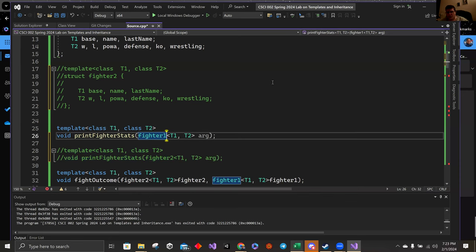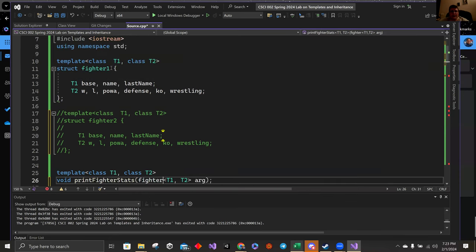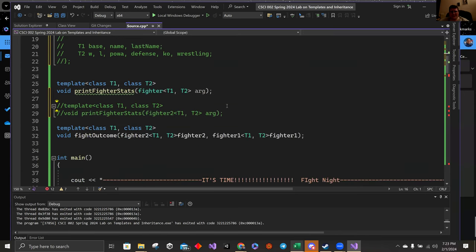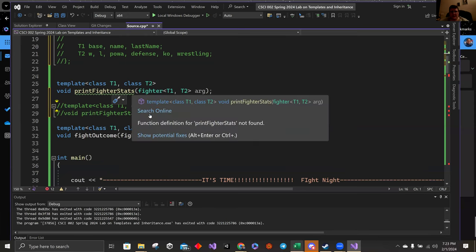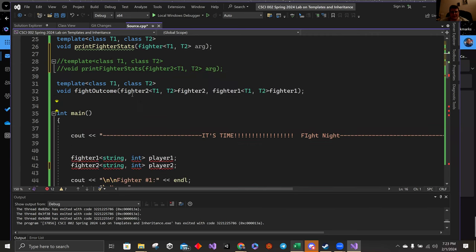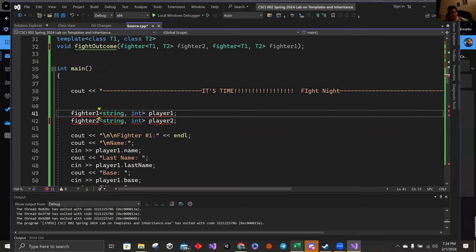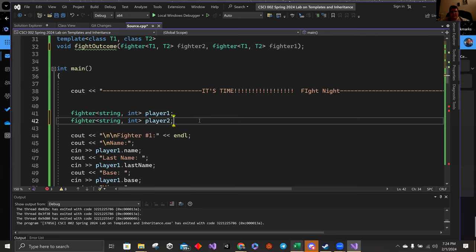What I'm going to do is just call it a fighter, period. Let's just call this the fighter. Let's clean up the code so it deals with that first. I've got to change it down below, of course. That's okay there, and that's okay there like that. Now it's calling the same one, but player one and player two are what they're at.